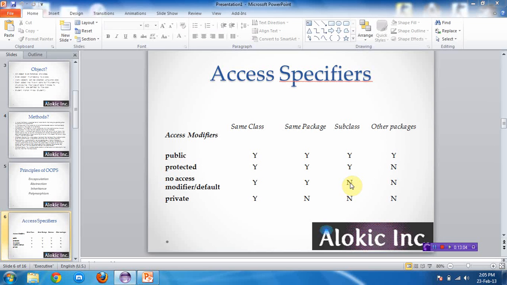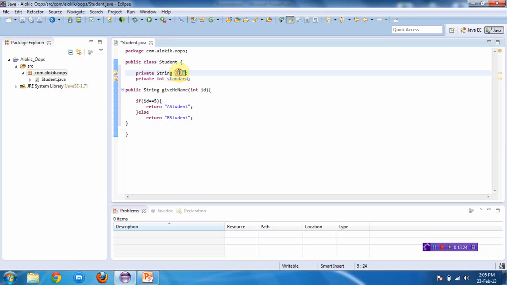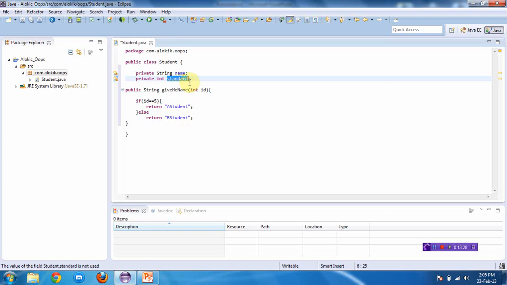So normally, as a design approach, we define our variables as private, because we do not want other classes to change the variables of my classes. I can have my method as public. Other subclasses can provide their own implementation of this method based on their requirement, but the variables are pretty sensitive material for a class, so everybody will choose them to be private.